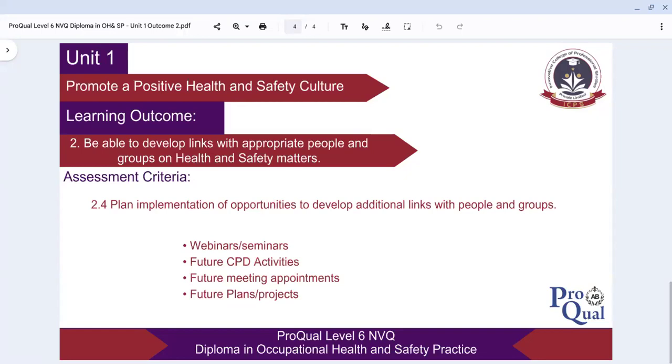So this was totally about learning outcome number two. I'm going to conclude that learning outcome number two was totally about developing links. As we all know, an individual is nothing. We need a group of people, we need synergy. We need more persons who have communication skills and the influencing power to influence others, to communicate with others, and to enforce things. So you have to develop additional links with others so that you can perform the activities in a better way, and for the better implication of health and safety standards at the workplace.